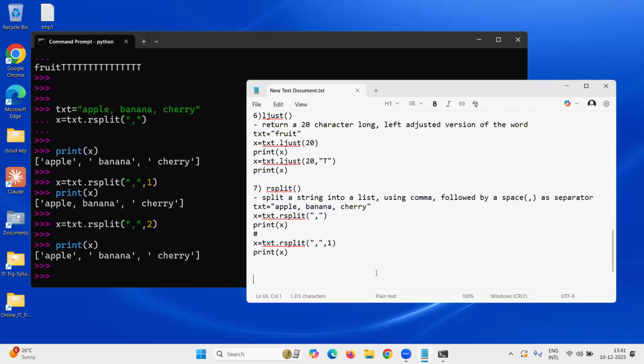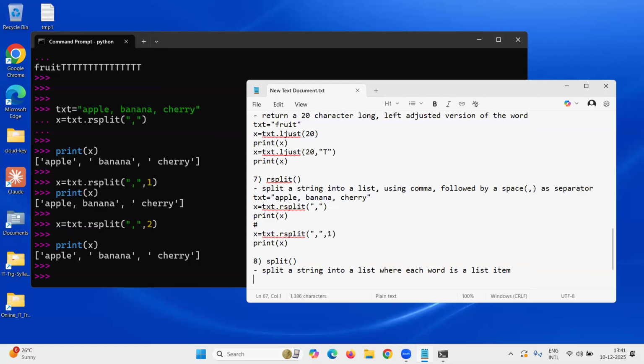Next method is split. What does split do? Split a string into a list where each word is a list item.